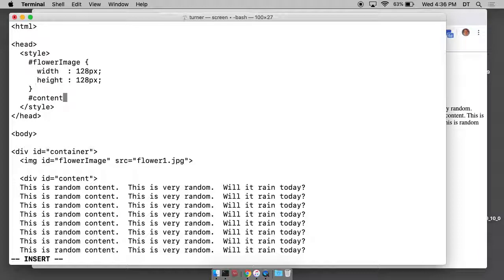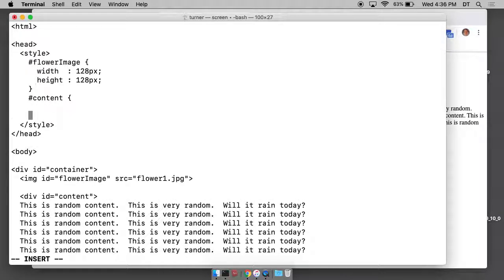This is to select based on an ID value. When you use this hash symbol and follow it by an ID, here's an ID set to container. So this is going to match against that ID or that element.